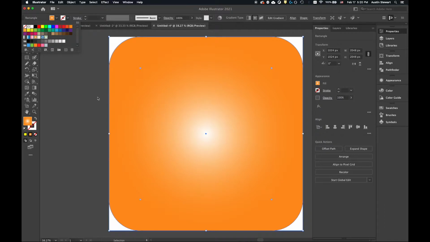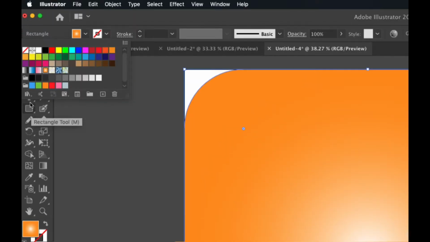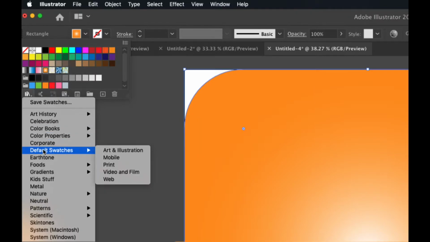And so now the question is, well, how do I edit this and how do I change this to make it the gradient that I want? And how do I find other default gradients? So first, to find other gradients that are defaults, and this goes for any material we want, there's this little icon over here in the corner when I have my fill open that looks like library books on a shelf, right? Which is what I want. There's also a bunch of other things that you can do here, but we're really going to focus on this to start with. So I click on this swatch libraries, and I have a whole bunch of different types of swatches.